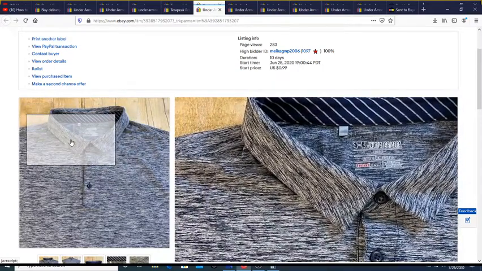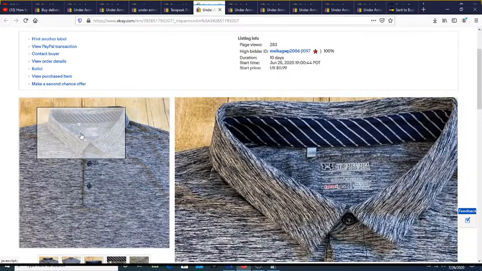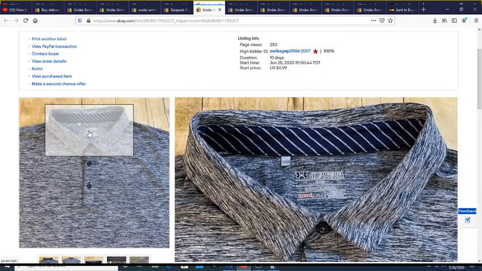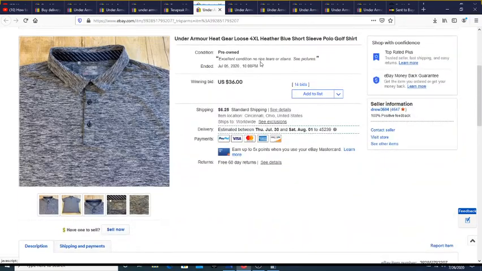You will see some other ones. This one was a 4XL. When you find these large sizes, it's just incredible. You'll make killer money. And I'm paying $5 an item for these shirts most of the time. At the Goodwills and the St. Vincent de Paul's in my area, $4.99 is pretty typical for polos and for dress shirts, button-down shirts.